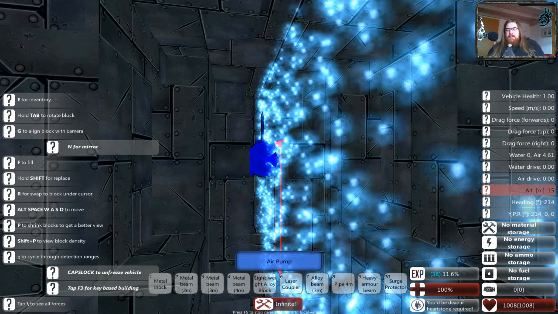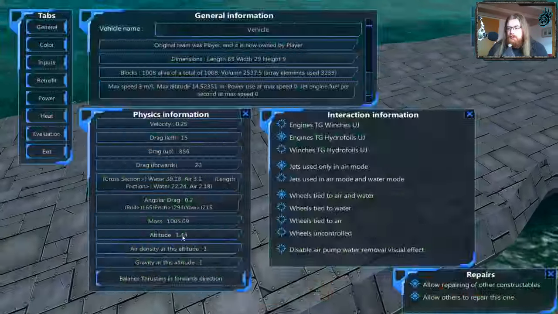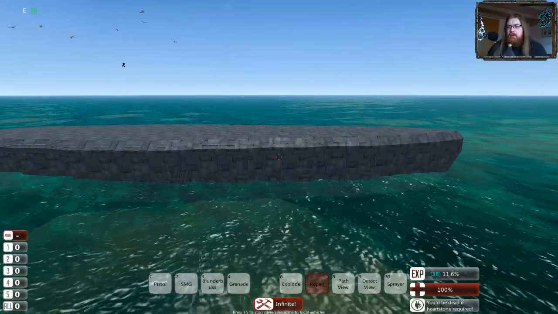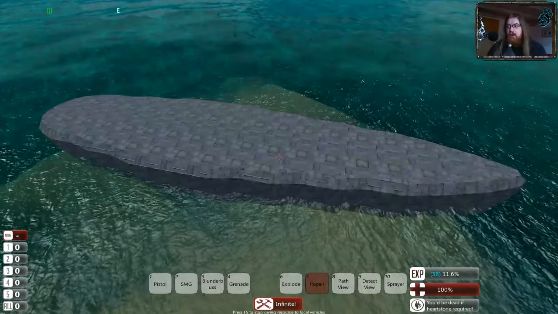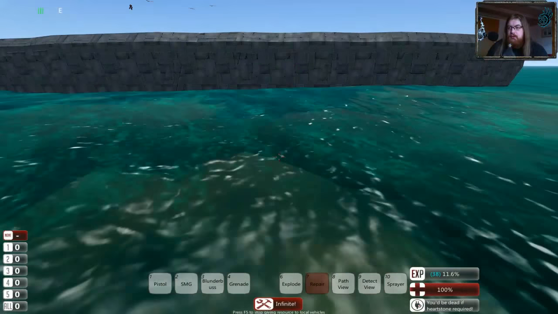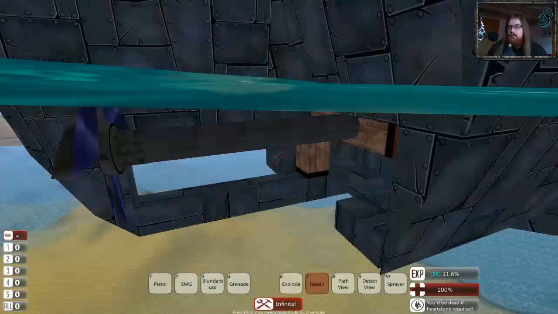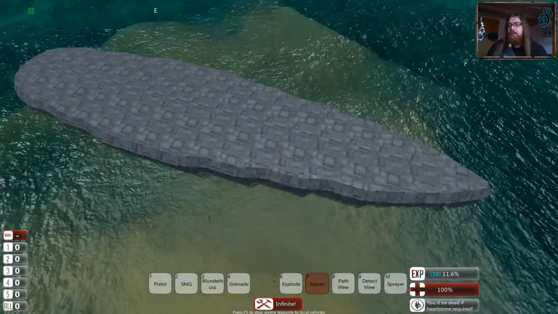This marks the very first time we can actually let go of the build mode. And I'll disable the freaking water pump effect. Yeah, it's quite high in the water, and it actually seems stable. Wow, didn't expect that at all. For how little it's underwater, it's certainly surprisingly stable. But yeah. That's for the first part.